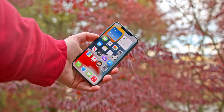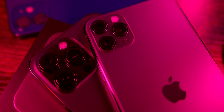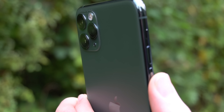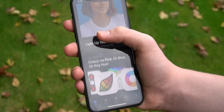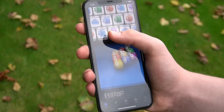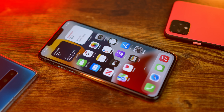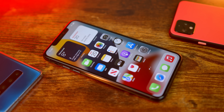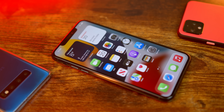Just because you don't need to upgrade doesn't mean you may not want to. The newer the iPhone, the better the camera, and you get another half dozen improvements along with it — even if practically speaking, the 11 Pro isn't all that different from an iPhone 14 Pro. This video is more just to update on pricing and reiterate that not a whole lot has changed. This is still an amazing phone that by no means feels nearly four years old, and it most certainly may even be worth buying.